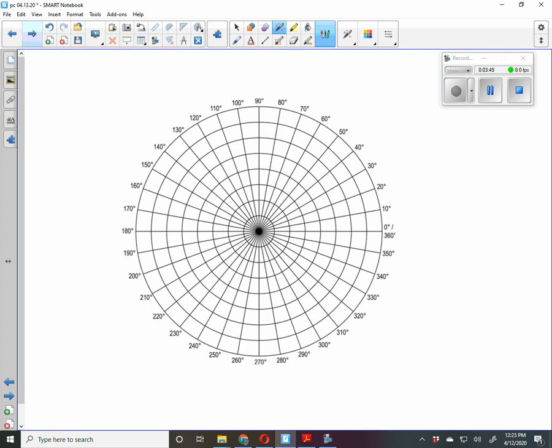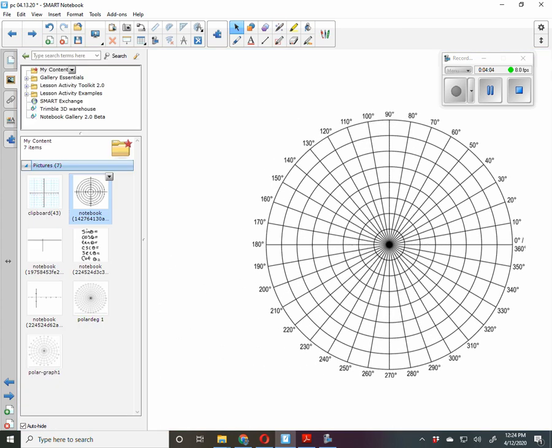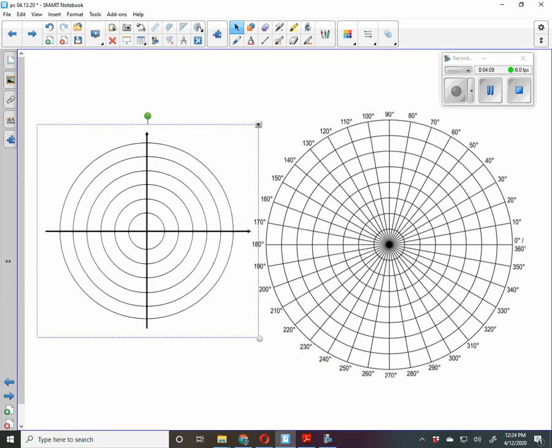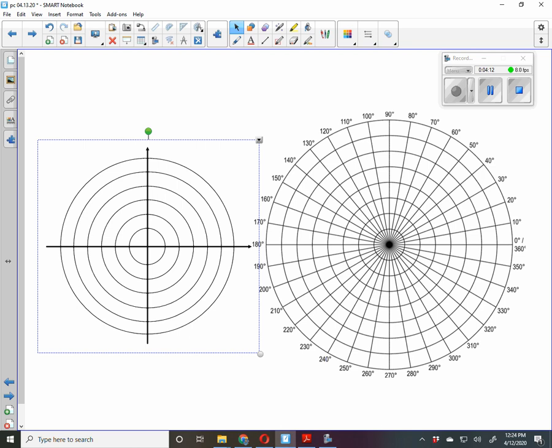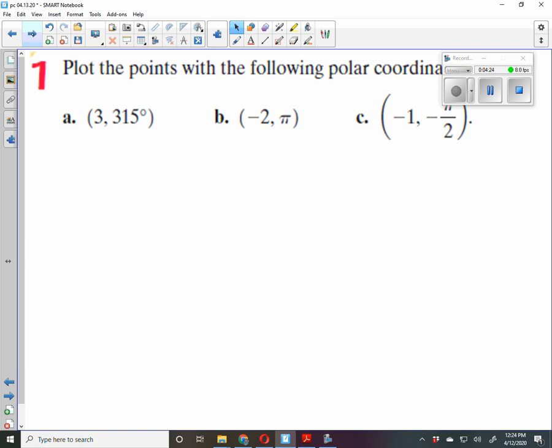You can do polar graphs in degrees. This one got a little excited and has every 10 degrees on here. Doesn't have to be that detailed. One of the things we'll probably be doing is just simply using a generic polar graph with concentric circles. You can print these off the internet. There's blanks on the internet if you want them, but you could very easily draw one of these. So don't get too hung up on that.